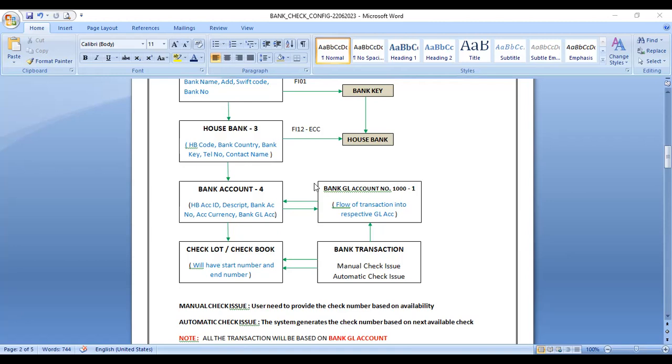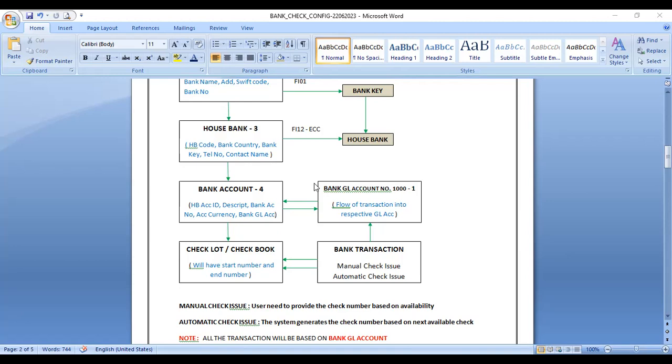Whether in INR, Indian rupees, US dollars, euro, Saudi riyals or United Arab dirhams, whatever it is, enter the currency. Okay. After this, the important thing is that we need to enter the bank GL account.